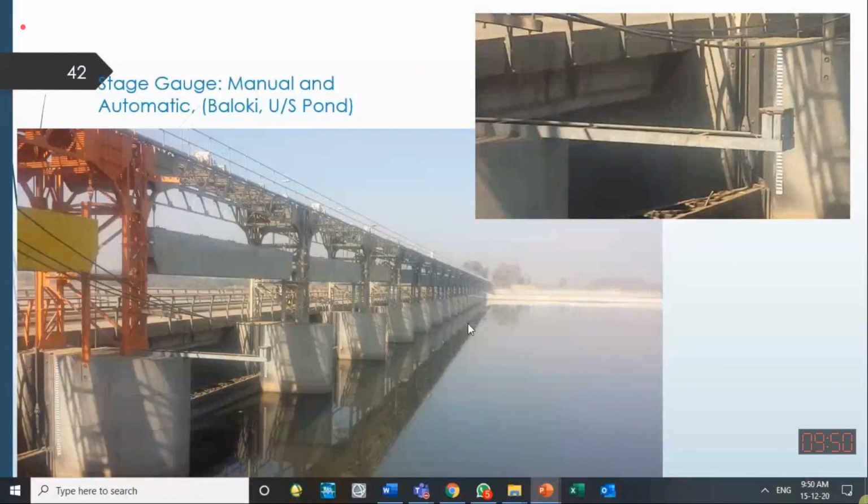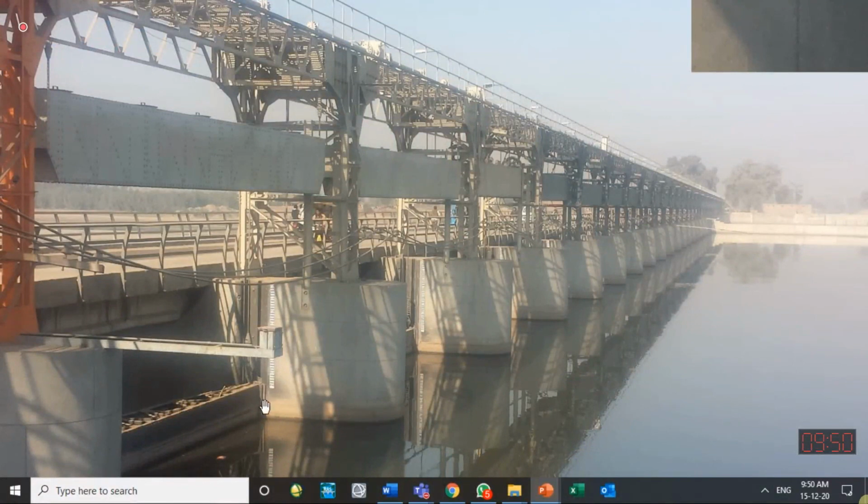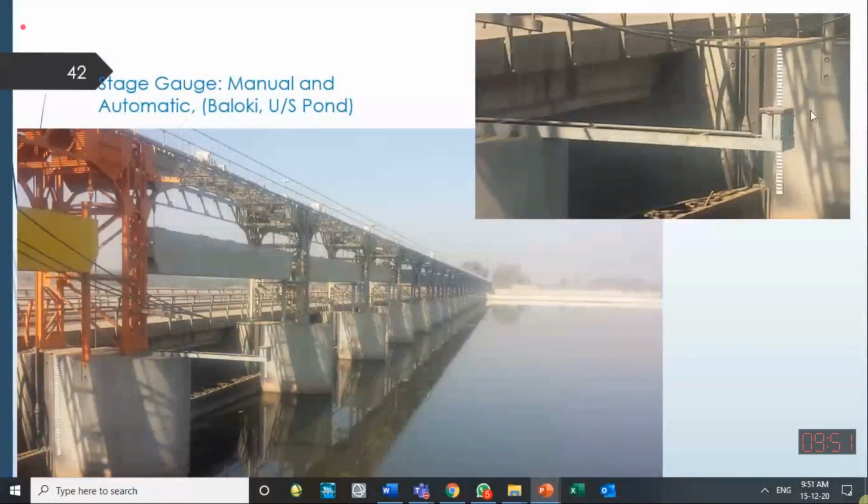Here is a barrage, and on the pillars of the barrage, you see a water level sensor installed over here with a cantilever, and this instrument is there. With the help of sound waves, it measures. In the background of this, you can see the staff also there. The marking of the staff gauge is also there at the back of this. So that is actual. This is a close view of that one.